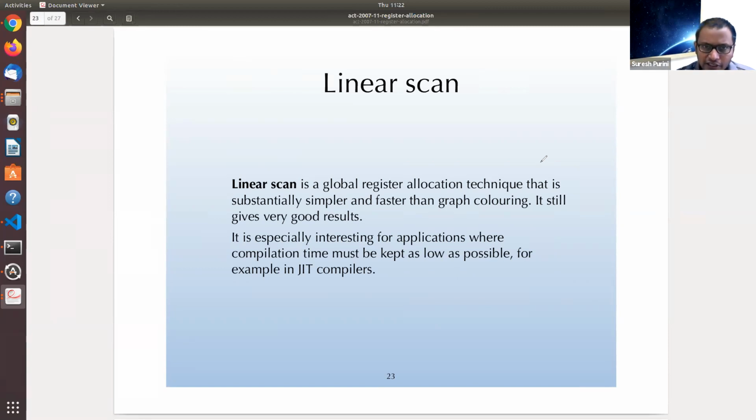The good thing with the linear scan register allocation algorithm is that it's a very fast algorithm, and because of that, in JIT compilers where we would like to do on-the-fly register allocation, that is, you are interpreting a program, and then you check that this particular function is being called again and again. So you would like to translate the bytecode or the IR of that program into native code, and because of that you want to do register allocation, and you don't want to spend a lot of time in register allocation because you are doing it at runtime. So you want to use a fast register allocation algorithm. So the linear scan register allocation algorithm really helps.